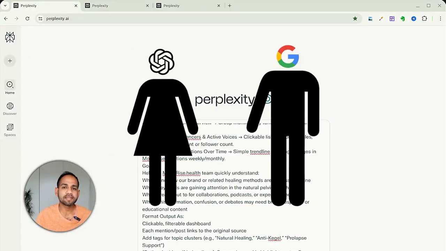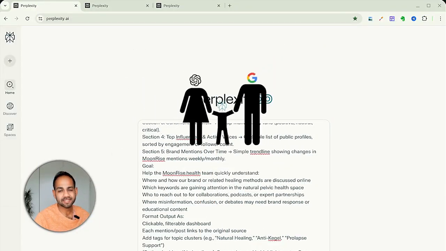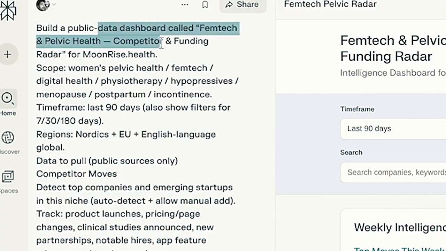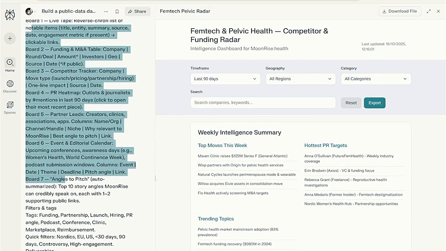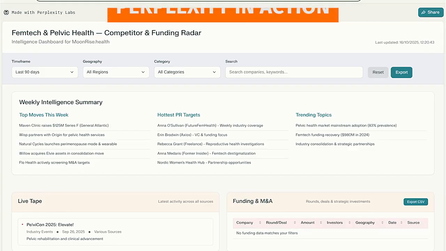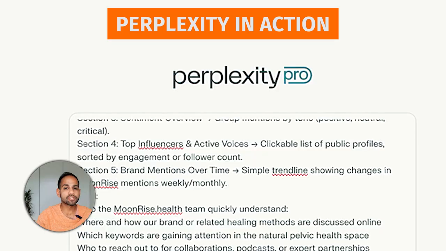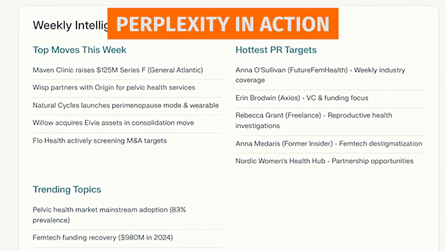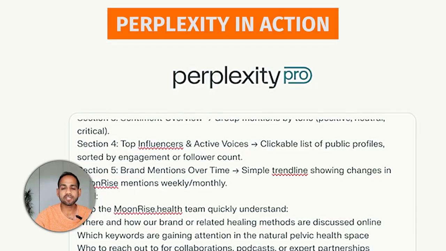If Google and ChatGPT had a baby, it would be called Perplexity. Perplexity is an answer search engine. So instead of giving you a lot of links like Google does that you need to go in and explore, Perplexity condenses and summarizes the answer in a beautiful, easy to read format with citations that take you deeper or sources for you to explore on your own. It also gives you related questions below, so you know you can keep going deeper if you wish to in the topic that you're searching for.